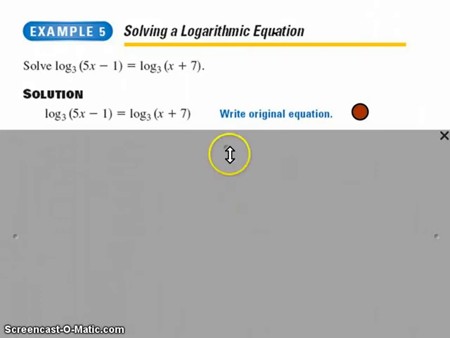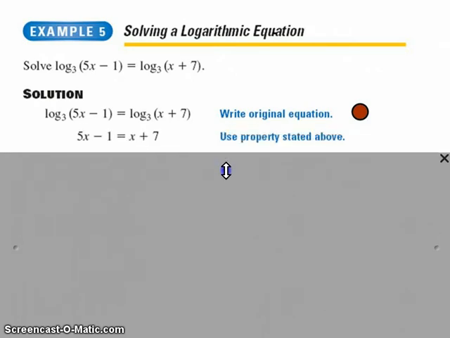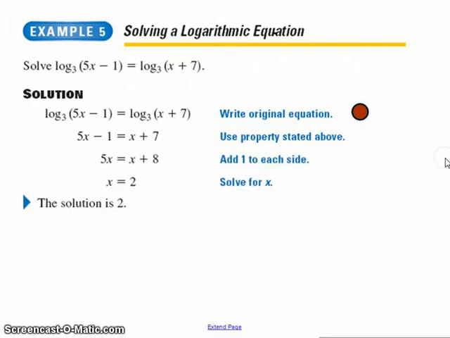Okay, I'm going to assume that you have worked it out yourself. The first step, since both sides are log base 3, is to get rid of the logs. And really we're saying that 5x minus 1 has to be the same thing as x plus 7. If that's true, then this is an Algebra 1 problem, and x turns out to be 2.